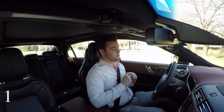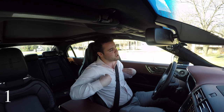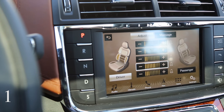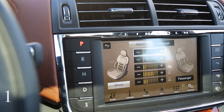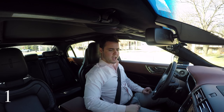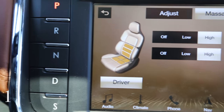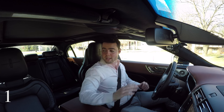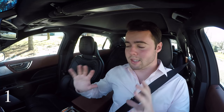The massaging seats are cooler than normal. Usually you just get lower back, maybe up to your shoulders. These actually have basically butt massagers that can be turned on individually from the back. So if you click a button right on the door, that activates the massage. Popping up on the screen here is a whole bunch of different settings. You can turn off the butt massage if you want, or put it on high. It's actually a pretty intense massage. A problem with a lot of seats that have massages is they're not actually intense enough so you can barely feel them. I imagine that has a lot to do with making sure the leather survives over time, but Lincoln has done a fantastic job making it so you can actually feel the massage.